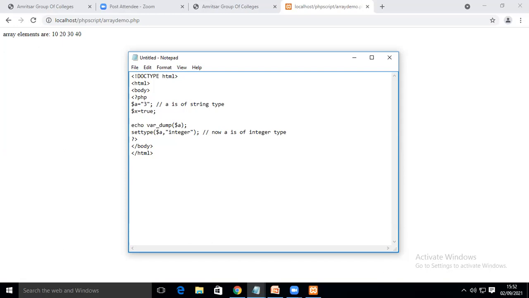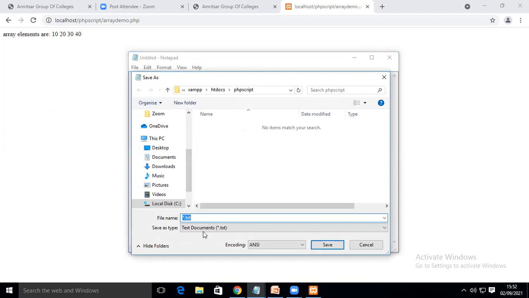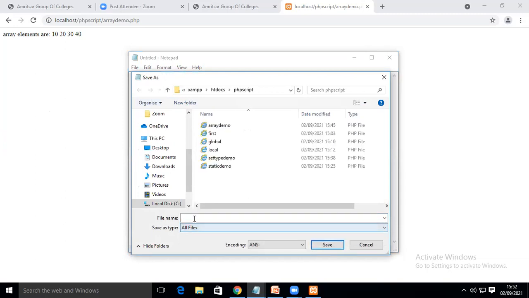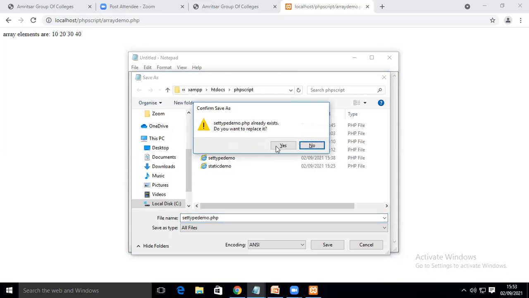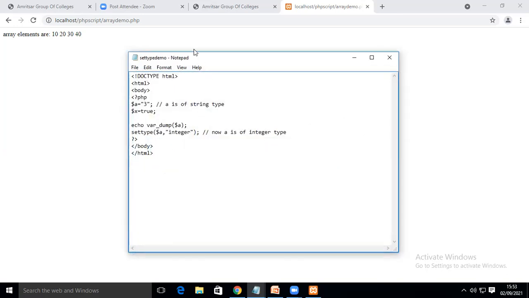Here we are printing it before conversion, and we are saving it. Named file, name it settype demo.